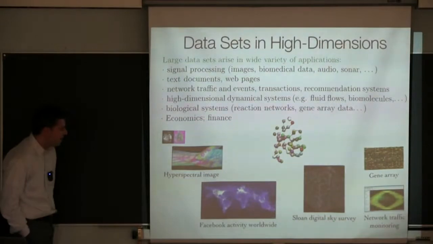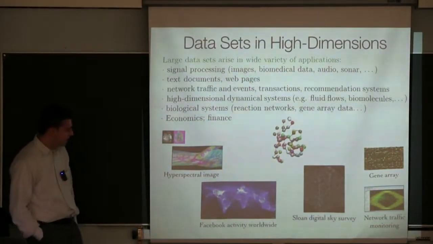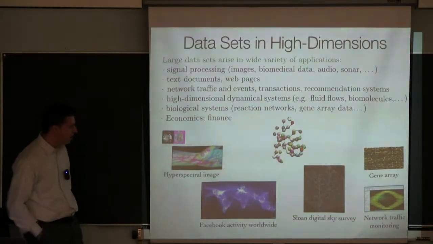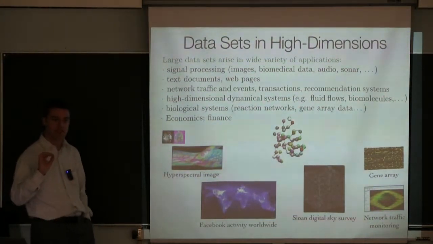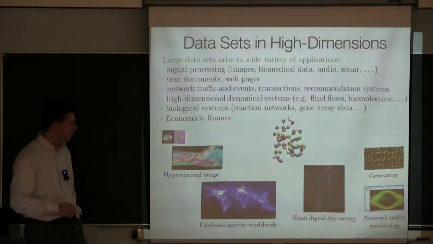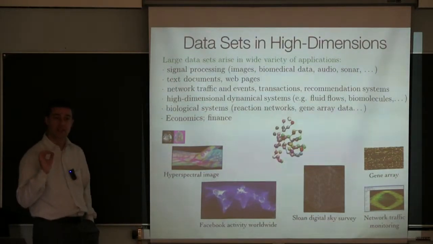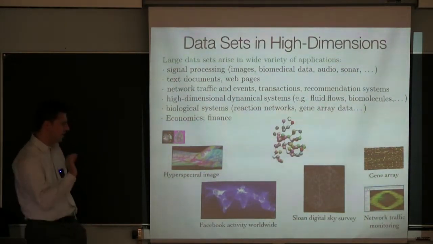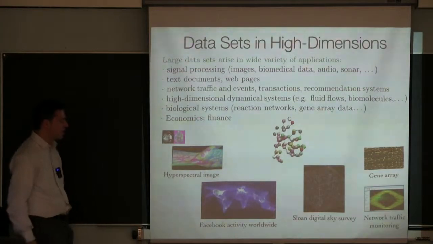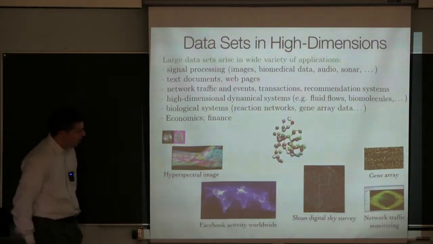I like to look at very different types of data sets. Some of the ones I'm looking at a lot nowadays are hyperspectral images. These are images where at every pixel you have a large number of colors, hundreds of colors, for example, also in the near infrared. So at every pixel you can get chemical information. You can decide what kind of chemistry is going on at the pixel.